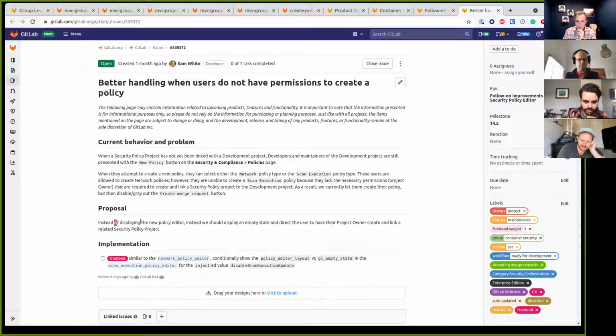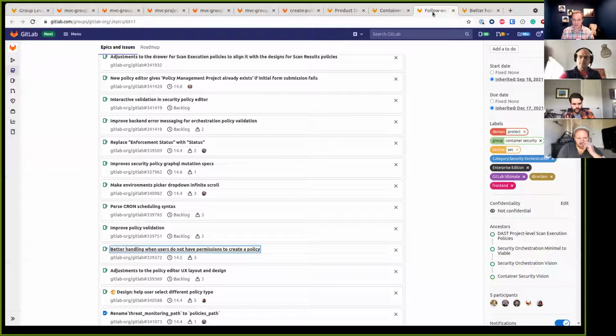So if you're not an owner and there's not one that already exists, the proposal I've got here is to display an empty state and direct them to have the project owner create the security policy project. Because in that workflow where I started to go down, because I'm not an owner, it would not let me create the new policy because I'm not a project owner. So it is really confusing UX. I'm hoping we can clean that up here soon.